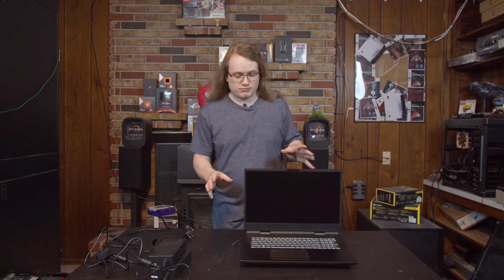Also, it had two power bricks. Both of these have to be used at the same time. You cannot use just one. So yeah, we can jump into some of the downsides now as well to desktop replacement laptops, and then we'll talk about reliability and get into why I feel like this is very sad and is a dead category. The downsides are that they're enormous.